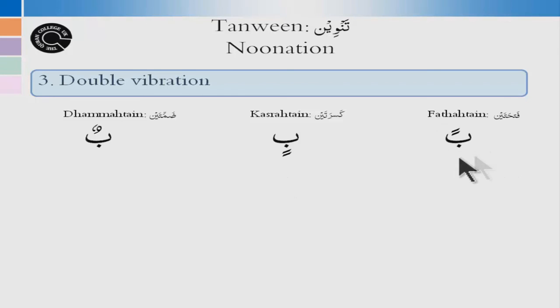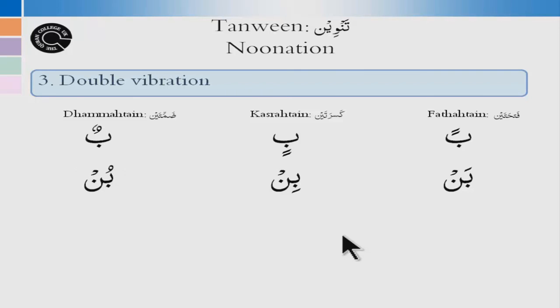because there is a noon sound you can hear. The sound is ban, and if you look at it, ba with the fatha and noon sakin joins together, it will give you the sound of ban. And similarly this one, ba with kasra and noon sakin, will give you the sound of bin. And thirdly, this will give you the sound of bun, because that is the letter with the dhamma and then the last sound with the noon sakin. So you would hear the noon sakin sound there, and that's why it is called nunation, because the noon sound is there, and this will be the bun sound.